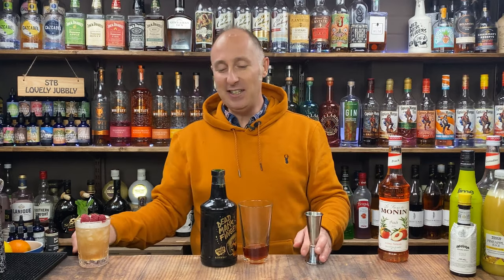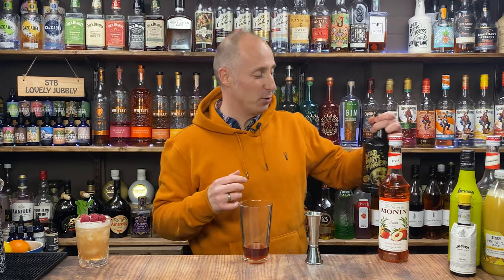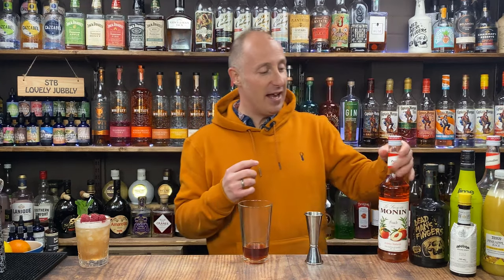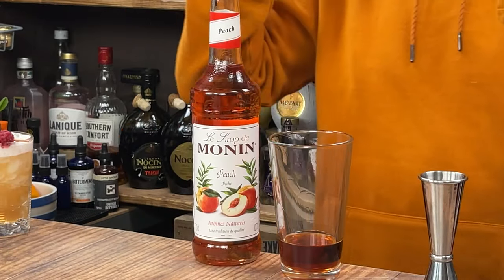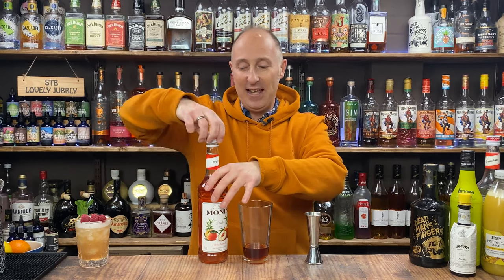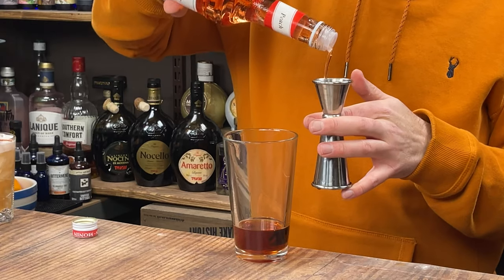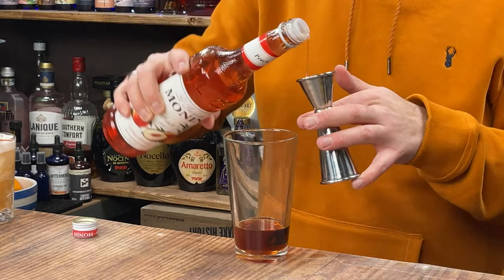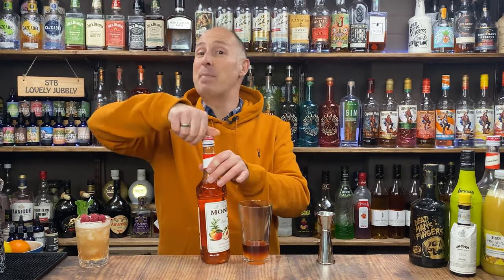The reason I love it — it used to be Cornish, born and bred in St Ives in Cornwall. I'm a bit patriotic towards it. Peach syrup — normally we'd go one part sour, two parts sweet, three parts strong, four parts weak, and a dash of spice to make it nice. That's the whole punch thing. I'm going slightly different here — I'm just going 15ml, half an ounce of this peach syrup, because I don't want it to be that sweet.